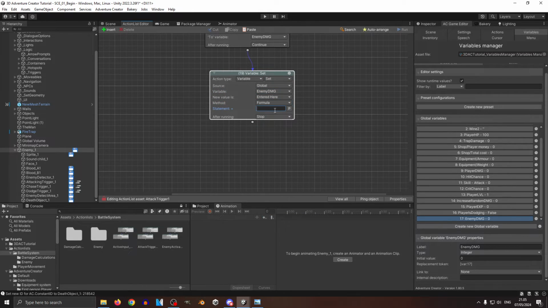So we can here then go and calculate, I think it's this enemy damage minus the player's armor value, if we have armors.